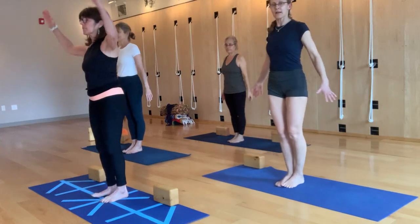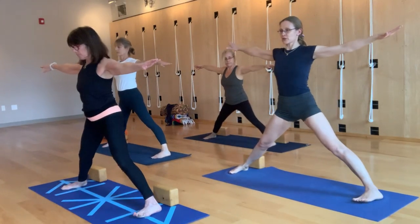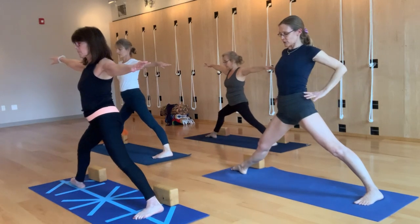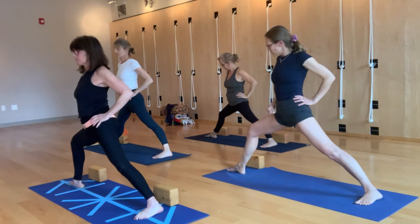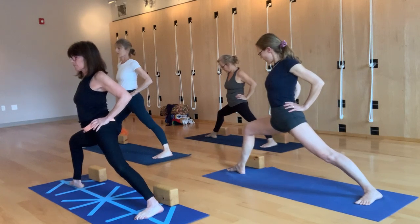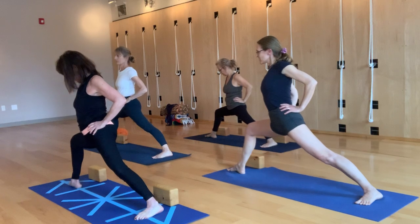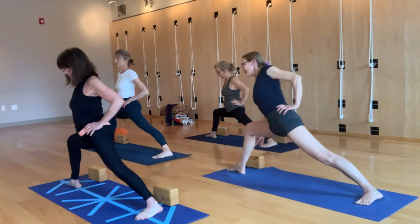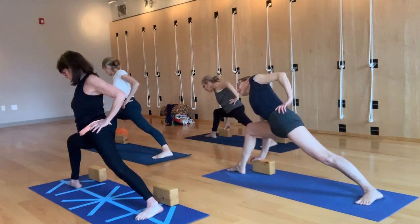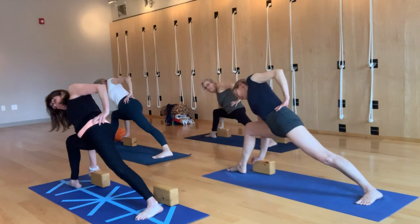Bring your feet to Tadasana, bend the legs, step or jump to the side, and then turn to your right side. You can bring your hands to your hips for now. Now as you bend your right leg, can you move your top groin up and over your right quadricep, almost as if you're taking your outer right thigh downwards? And then maintain that as you bring your hand onto the block. Left hand can stay at your left hip for now.